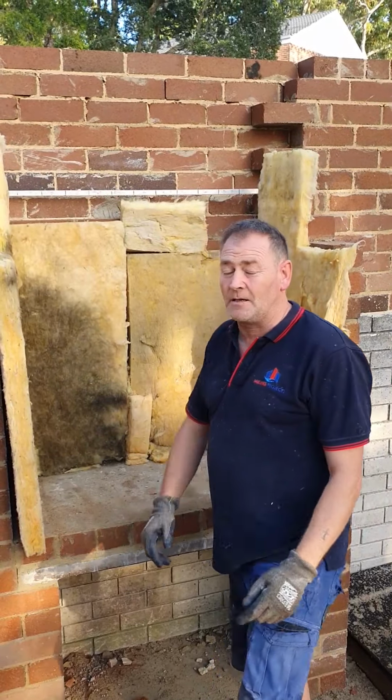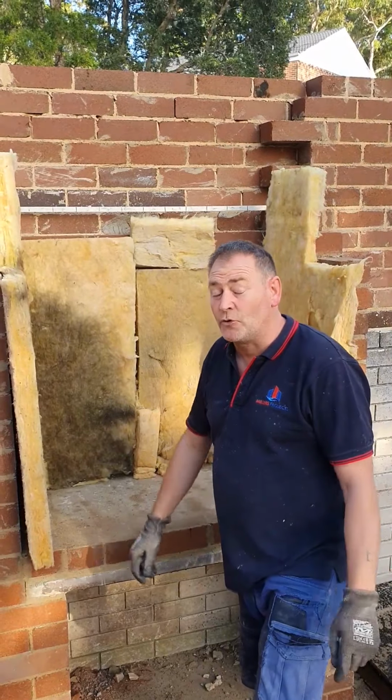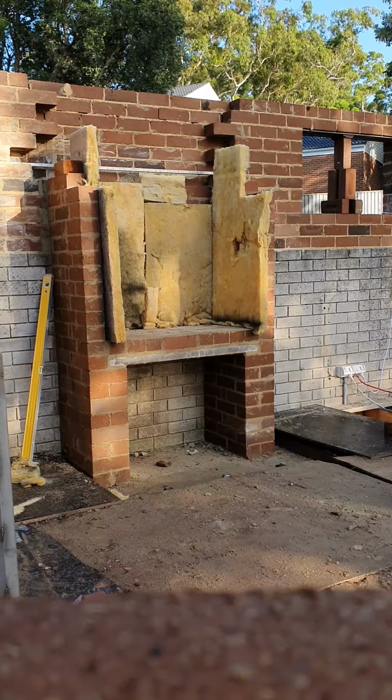This is an insulation, a bit of protection. It came down from the roof. It'll do the job. It'll be good. Okay, we'll get back in when it's in. Let's do it.